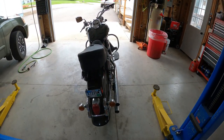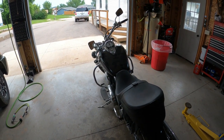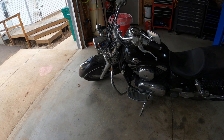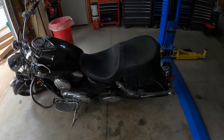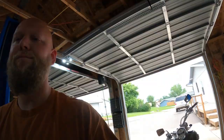Anyway, this is running good. I think I might take this for a quick little drive and just see if all my squeakies went away. Just rolling this forward and back with the brakes on, I don't have any squeaks. That doesn't mean that'll be the case once I get going, but we're gonna go find out. We'll take a little ride and see what happens. Yes, I know she needs a bath real bad.